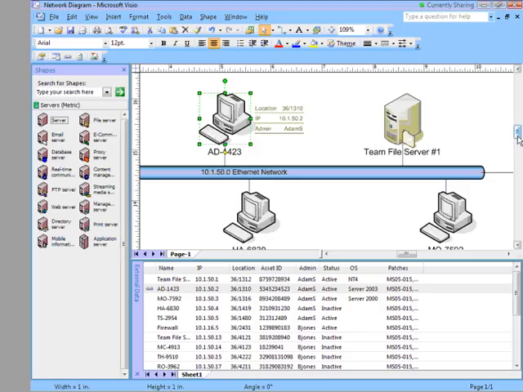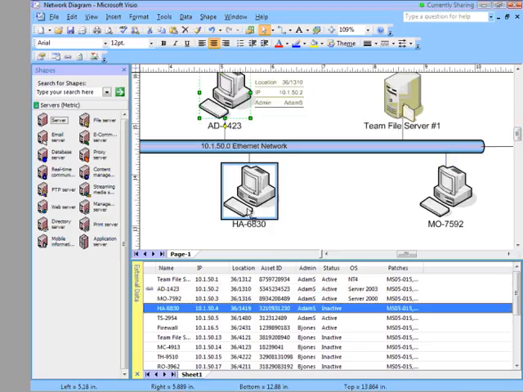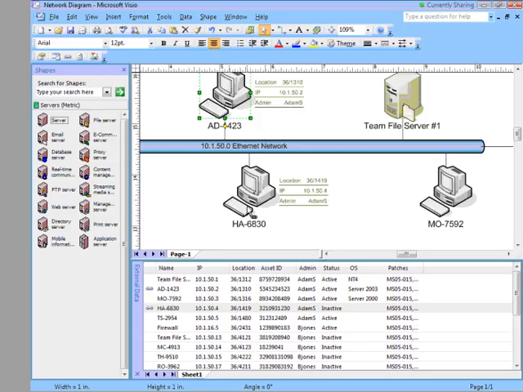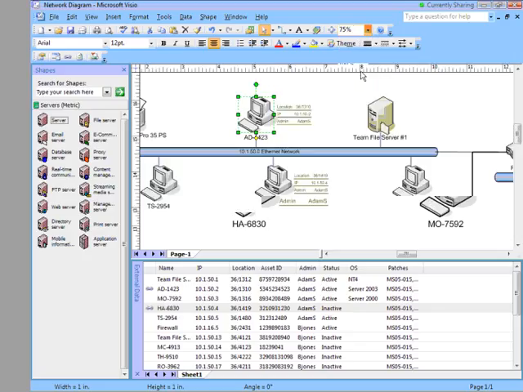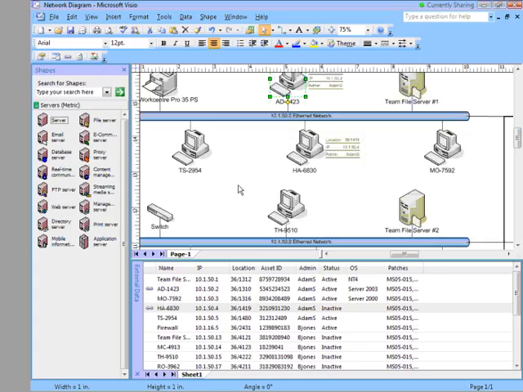So what I can do now is I can walk through and grab rows of data and drag them out, and I can do that for all of them, and you can see this is going to continue happening. But obviously when you have a large diagram, as this is, I'm going to zoom out a little bit, that can get a little tedious. And in this case, you can see we've already got the machine names typed into text for all the individual machines.